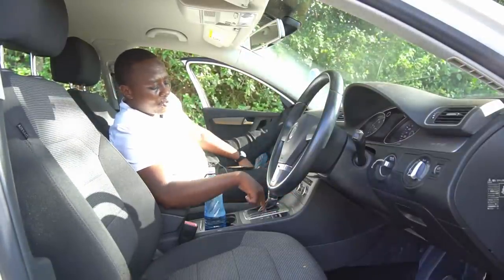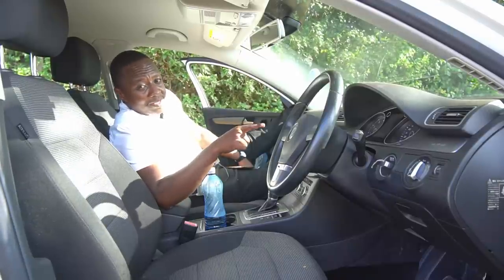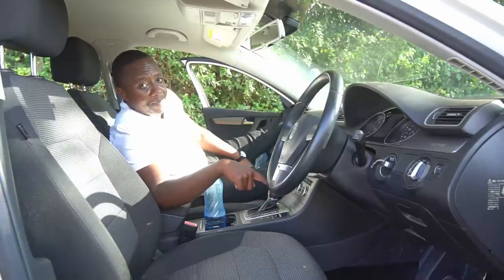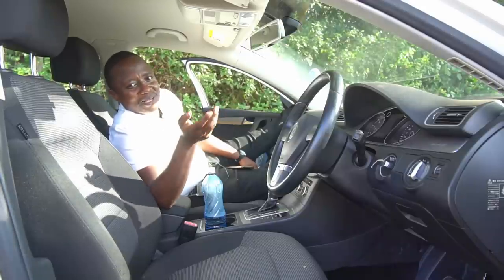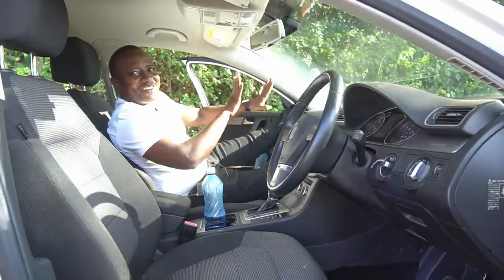Although if you use the auto hold feature, you use it at the expense of idling stop, the start-stop technology. So if you want to save fuel, don't use the auto hold feature. Use the brake pedal so that it can activate idling stop, and the car switches off when you hold the brake. When you release it, it roars back on. But me, I always tell you something, guys: my auto hold is my foot on the clutch. You just balance.